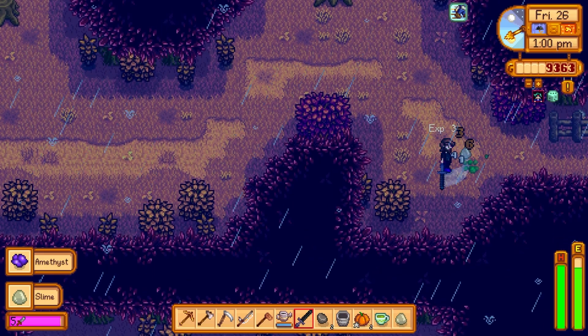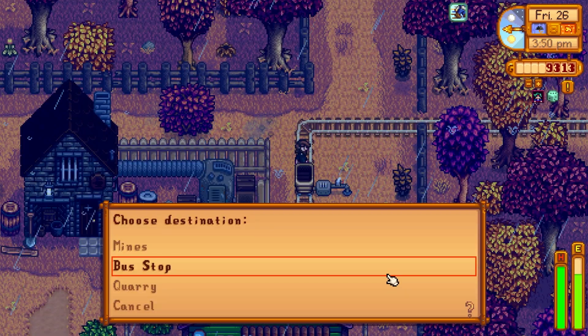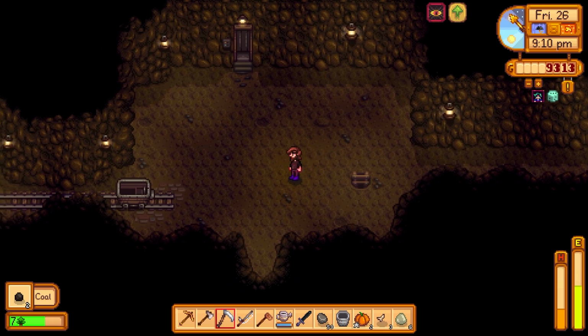Oh, I just killed one of those guys and they dropped amethyst. Nice. Thank you. I'm going to go in the mines and see if we can get some gold or something. Oh, perfect. Right there. We needed that. Okay, that's what I needed. Some gold over there. All right, let's get out of here before we pass out again.